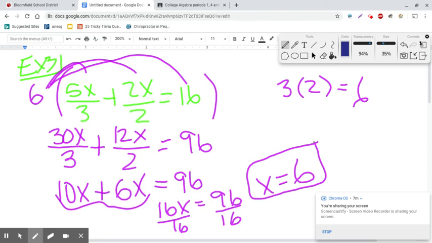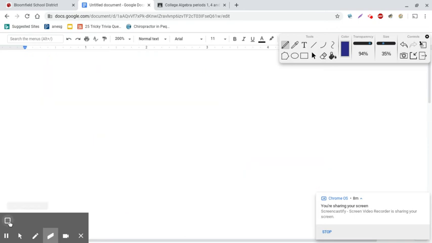If you guys have noticed so far, all of these examples work out really nicely. When you guys have your work this week, your examples will work out nicely, but I do want to show you one that doesn't work out perfectly, just so you know that not everyone works out nicely. It's okay if you get a fraction once in a while. So please pause this and copy it down if you need it, because I'm about to go on to the next one. Erasing all right now.